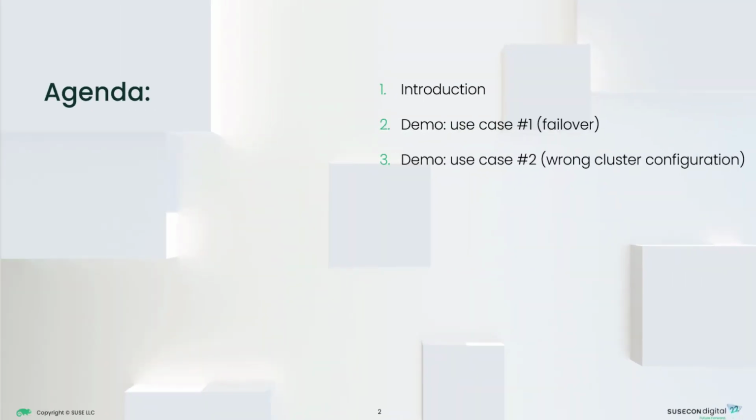I will start with a brief introduction of Trento, where I will cover what Trento is, what its main features are, and what its delivery model looks like. I will then continue with a demo that will be based on two different use cases: a cluster failover and a wrong cluster configuration.